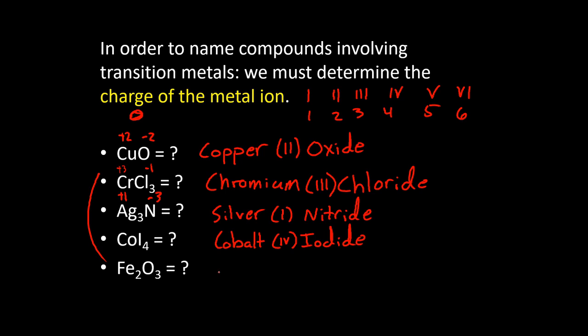And then the very last one here, iron and oxide, and the charge on this iron is going to be +3. And we know that because each of those oxygens is -2, so that gives us -6 total. We have 2 irons that are going to need to be +6, and so because we have 2, each of them would be +3. So you're splitting up that charge evenly. If the whole of the irons have to be +6, we're going to split that +6 up evenly to give us +3.